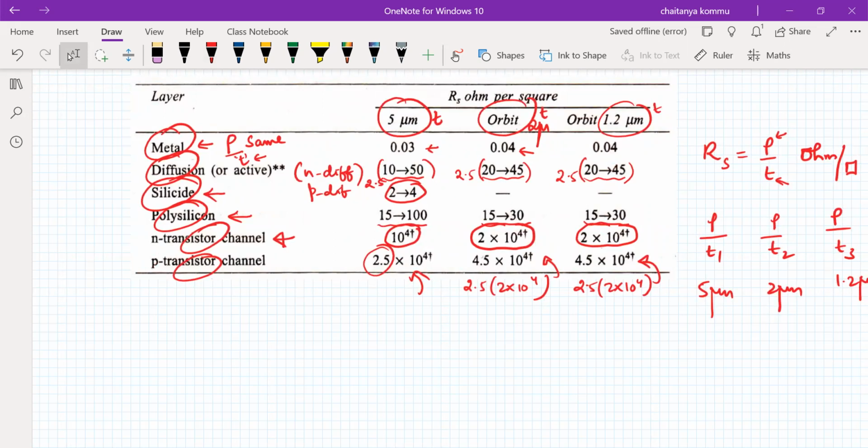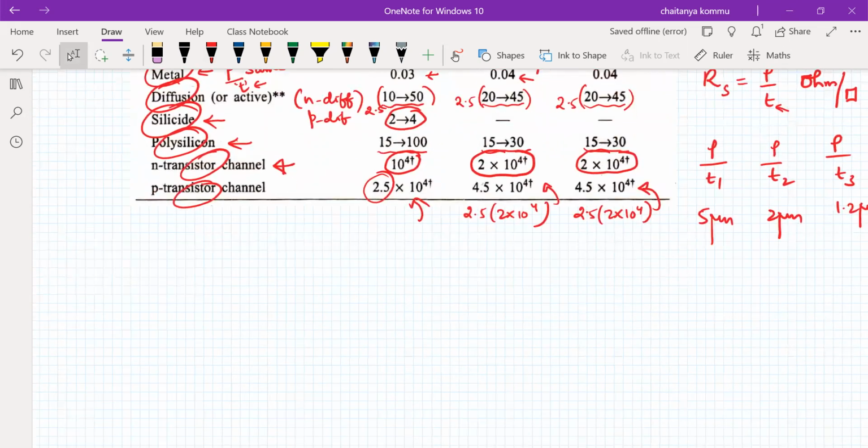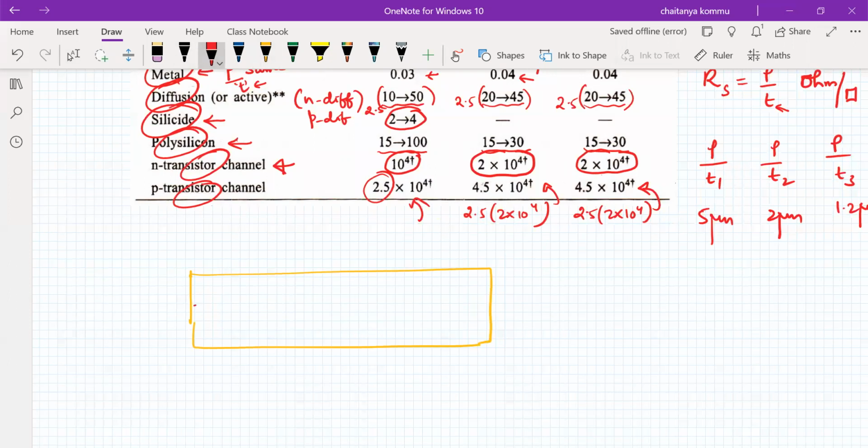So what I am going to consider here is how big the circuit is, how big the layer is. I just have to convert it into different squares, right? So different squares that I will consider.